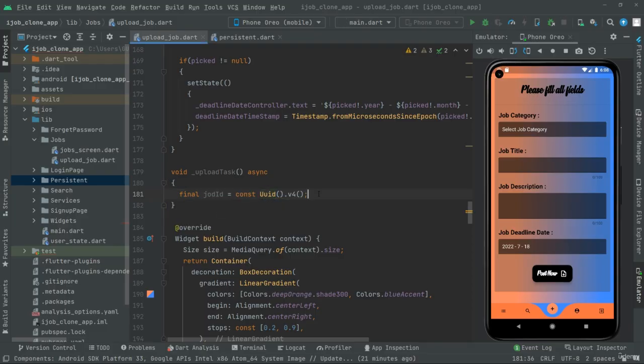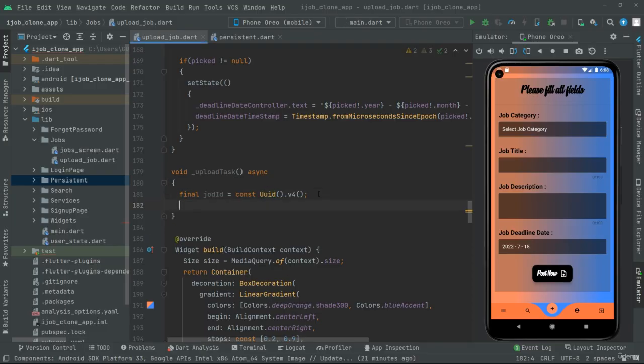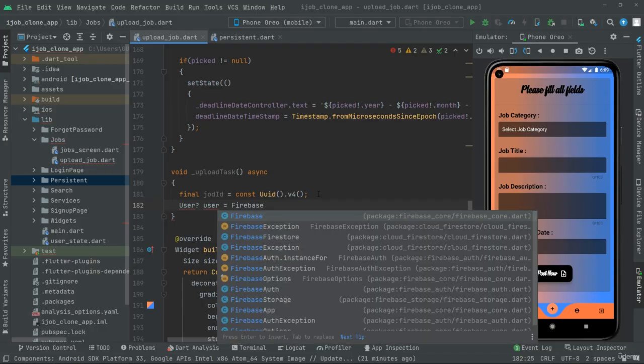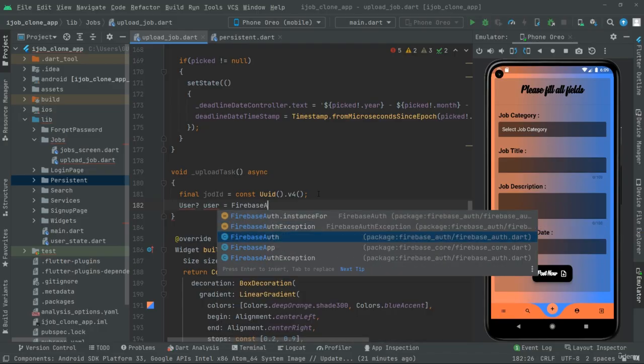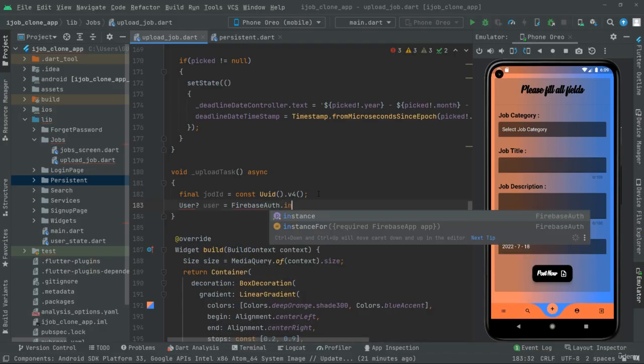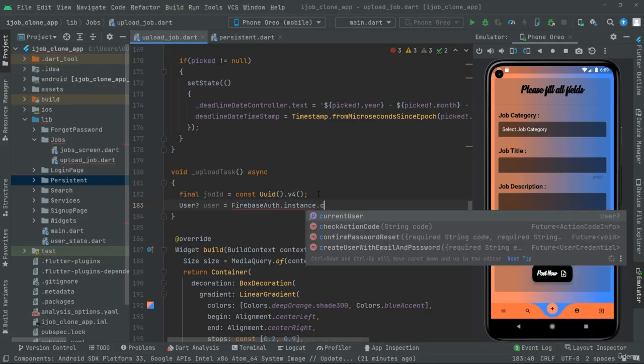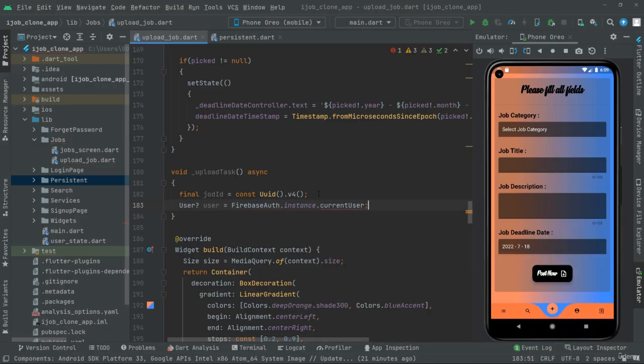All good. Now right after, we'll have a user class in here, type User, in which we will just assign FirebaseAuth.instance.currentUser. So we just assign the current user from the Firebase, and in here we create that instance.